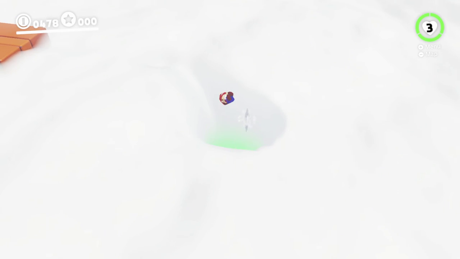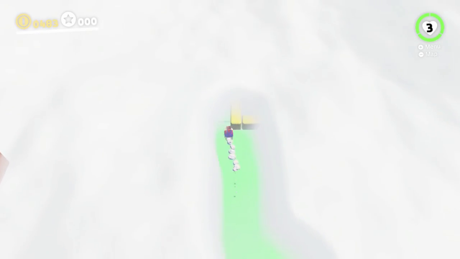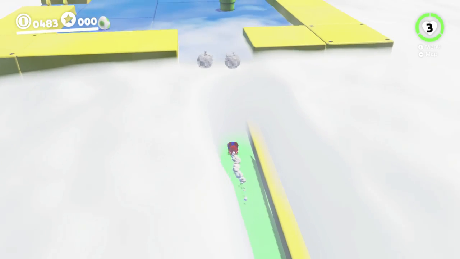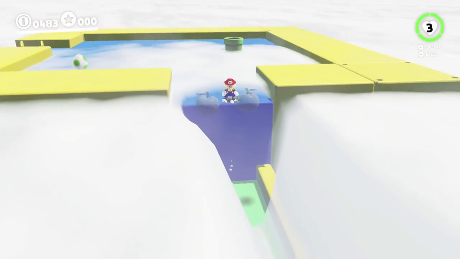And then you can just see it. It's easier to see before you collect it because it's a bit brighter, but there's a moon just sitting here in the clouds, which you can grab. And it's actually very easy to reach because you don't have to do the whole route. You can just take this path, but you don't know that because of all the clouds.